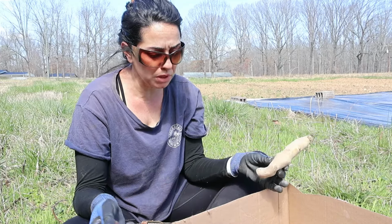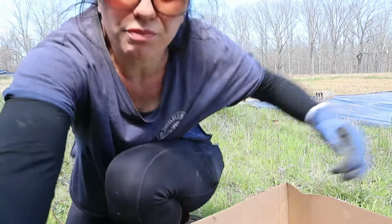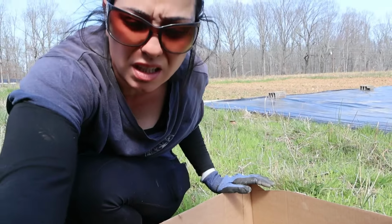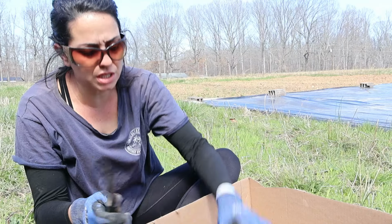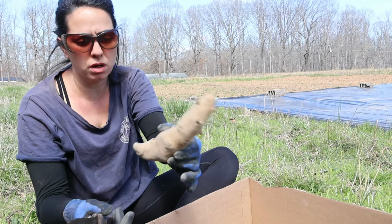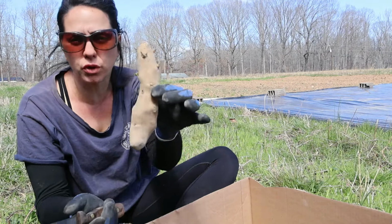So I got 10 pounds of potatoes, let me show you how 10 pounds look. So that's how 10 pounds look. There may be 30 potatoes or so here, I think, something like that. So I will now just cut each potato, and I'm not cutting each of the eyes, but like this potato can be at least 4 pieces, probably about 3 to 4 pieces.